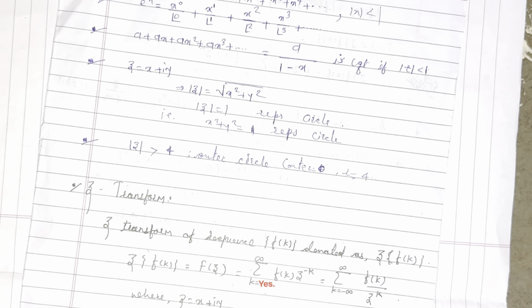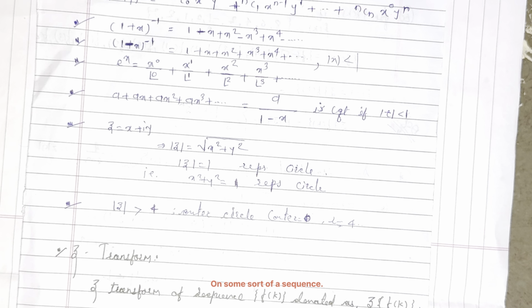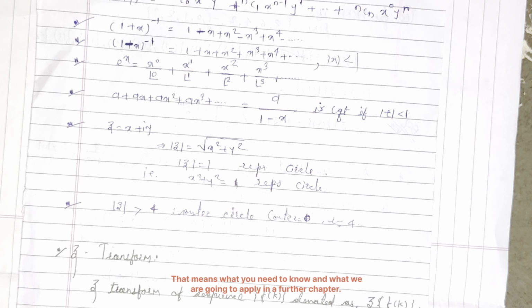Now one thing to remember: we are going to apply the z transform on a sequence. After that we also have the inverse of the z transform. Let me tell you some basic prerequisites, that is, what you need to know and what we are going to apply in a further chapter.